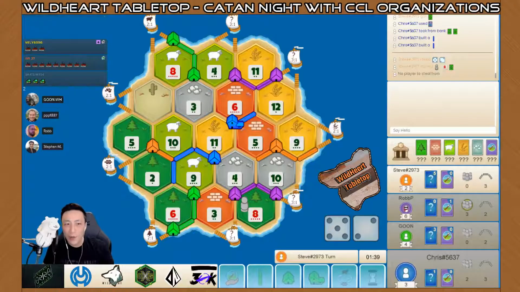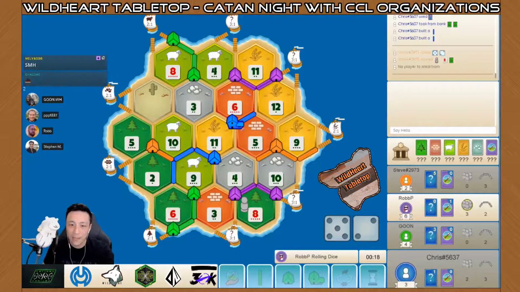I can see where he's going. He's already got the 6 brick. He's got to race his way out to the coast to grab this 6 wood to pair it up. That's going to allow him to build even more roads out there. And there's still the 3-10 that he can come back to, kind of towards the northwest. And so I think Chris might actually lock up the longest road in this game.